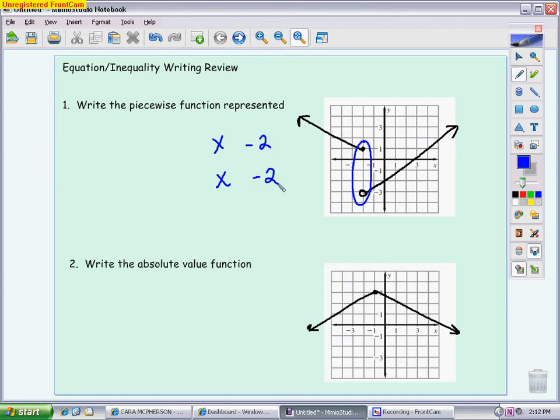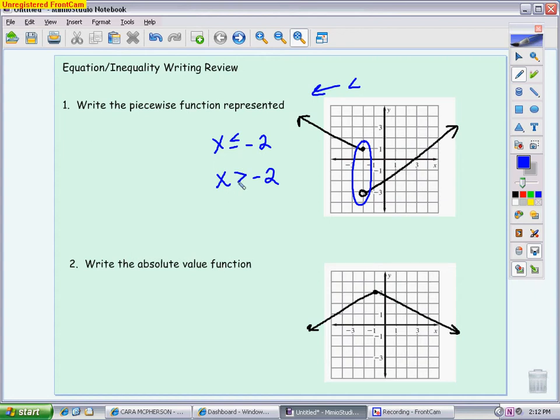Identify that x value, and then next identify whether you're going to use less thans, greater thans, or where you're going to put the or equal to. When you're heading to the left, that is your less than piece. Notice that that piece has a closed circle. So that means my less than needs the or equal to underneath it. When you look at the ray that's heading to the right, that's your greater than side, it has an open circle, so you want just a greater than sign with no equal to underneath. So that's the first thing you do.